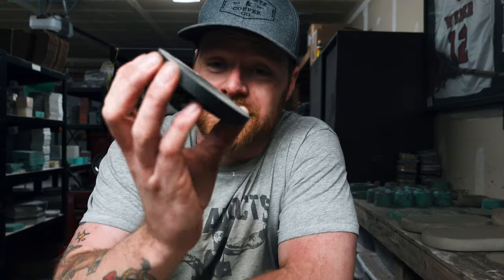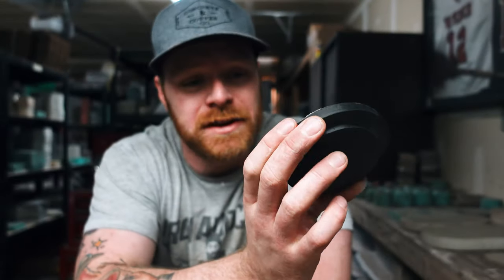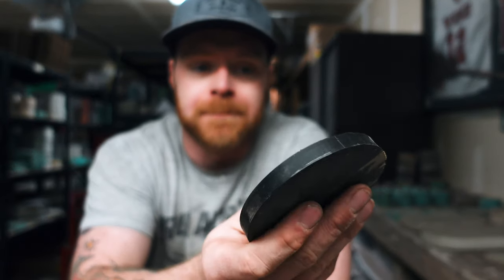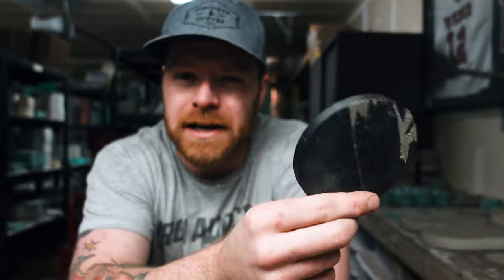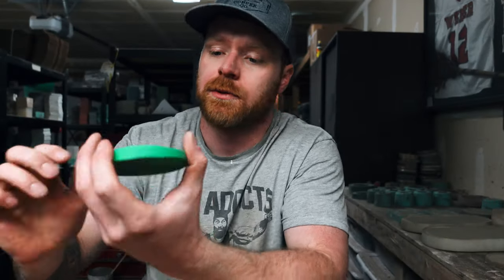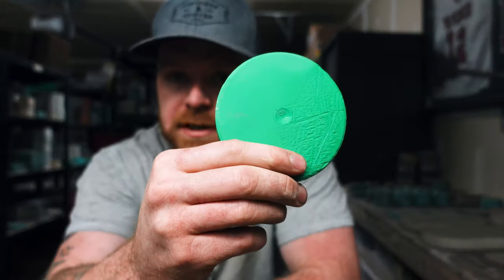The lids are done for the jars. This is the one I had printed previously — got to take off some tape just from where it printed. I'm getting away from the black PLA just because it's hard to see when I'm doing the time lapses. But this was printed a while ago, and then what we just printed last was this one with a dimple.